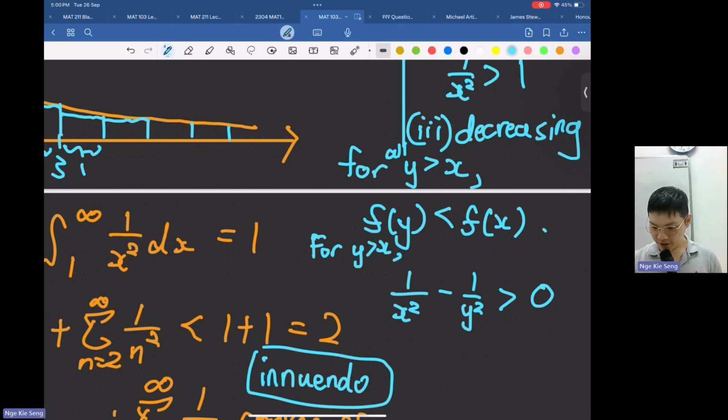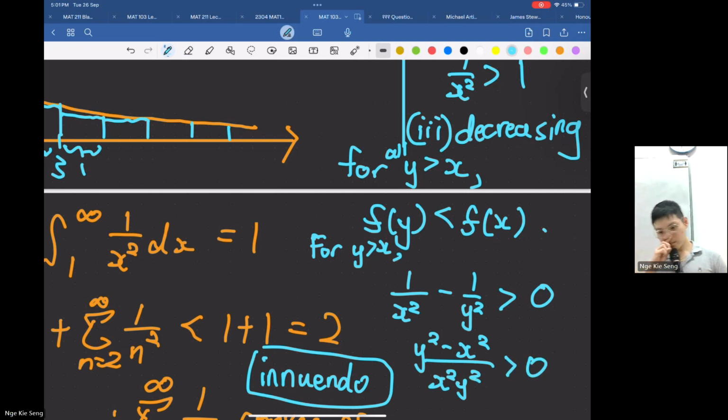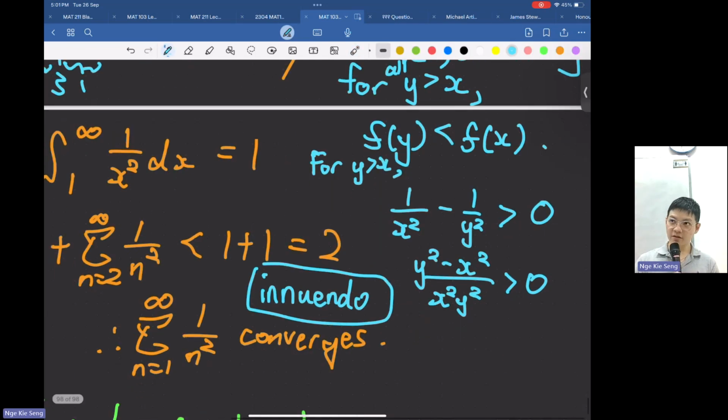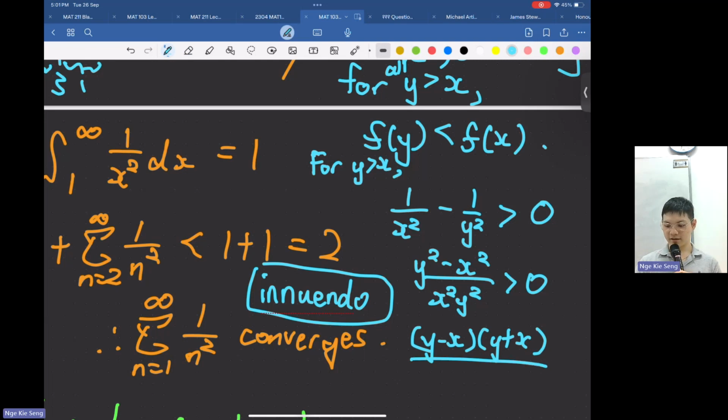Okay. Let's continue. So, is this true or not for y greater than x? We are not quite there yet, so maybe we need this term here. Is this true? Okay. So what do I have on top? Difference of square, difference of square as well. Formula y minus x times y plus x. Is this correct or not? This formula. Correct? Okay, over x squared.